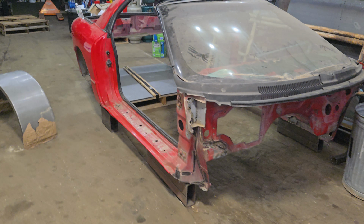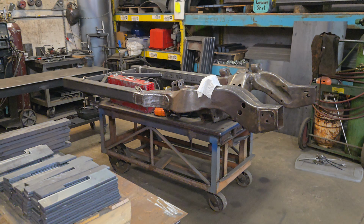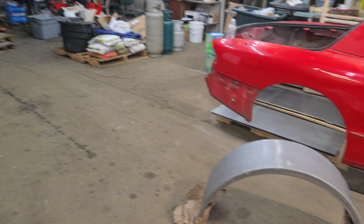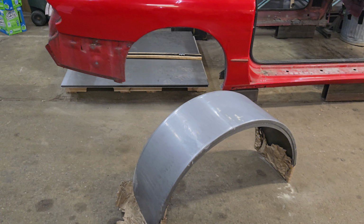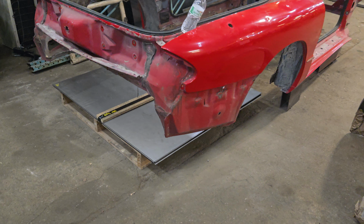But while we're doing all this, we're also doing concrete work and everything else in the shop. So my project is kind of in the middle of everything, annoying everybody. But that's one of the advantages of owning the shop, is they can be annoyed with me all they want, but they can't do anything about it.